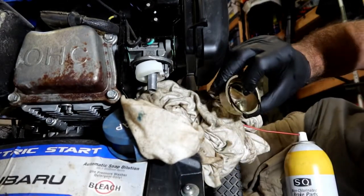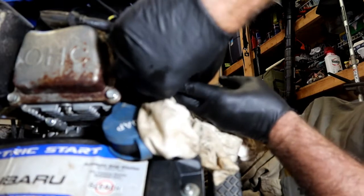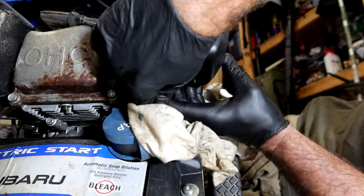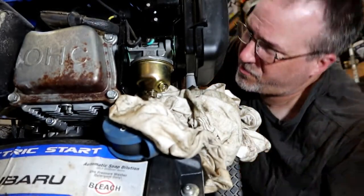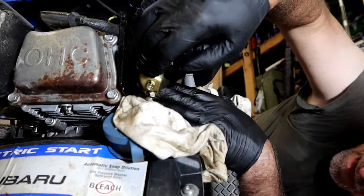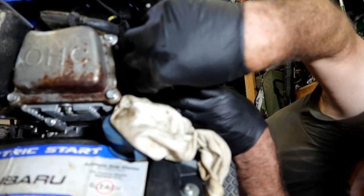There we go, looking considerably better. Still a few large chunks are out of it. Be really careful if you're doing this like I am, because you can mess up putting the gasket in place. But if you can see it, there's nothing really wrong with putting it down like this. Just get a quick visual and make sure that that gasket's in there all the way around. And it's not. Let me adjust it. There we go. That's pretty close.